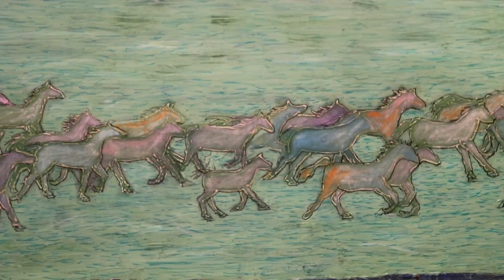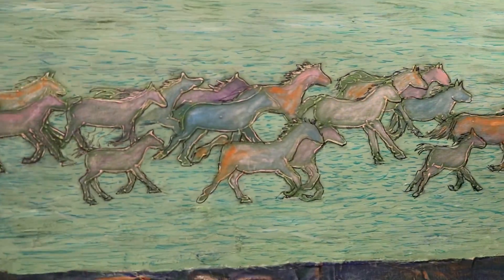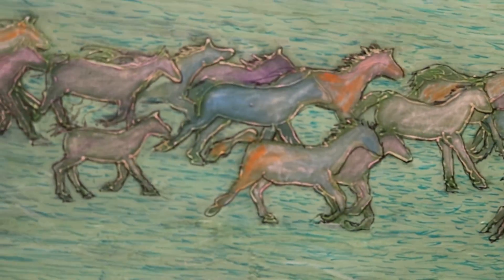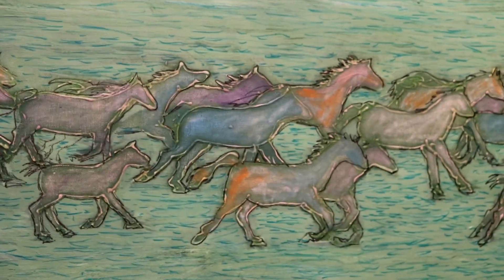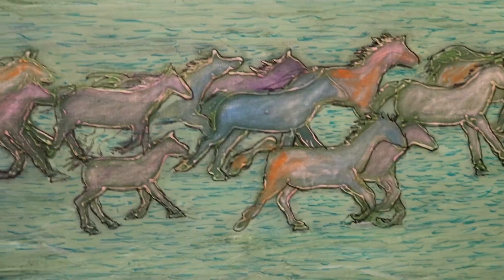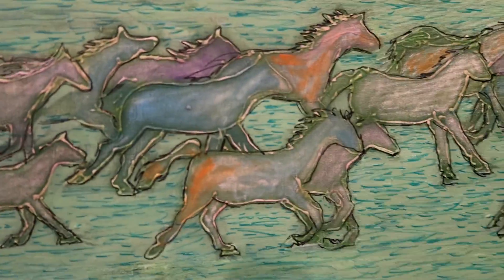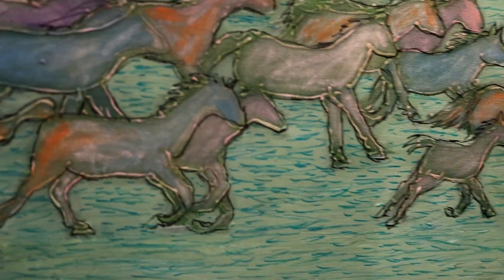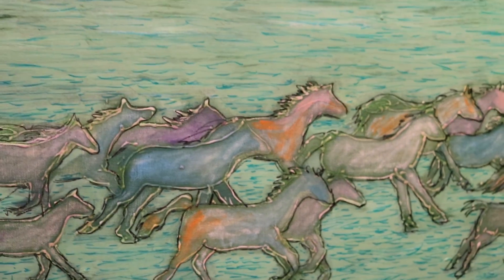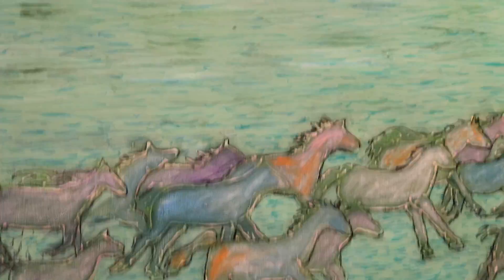The background where the horses are seemed a little bland, so I went in with a turquoise permanent marker and made a lot of little lines, but I don't really like that. So I'm going in now with basically permanent markers or alcohol ink, so alcohol ink blender will work on that. I'm using a q-tip to go in with the blender and just do a little blending to soften those lines. I think it's going to add a little bit more to this, but I may still lighten the horses somehow if I can figure out how to do that.